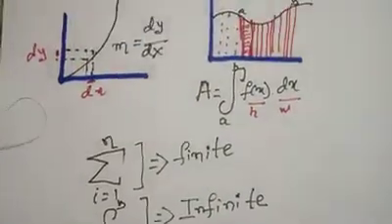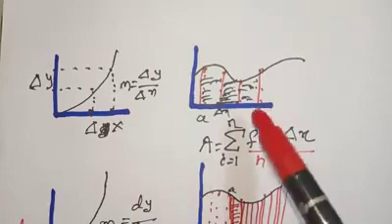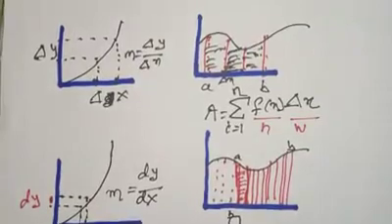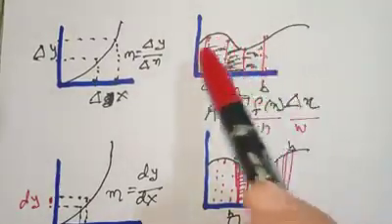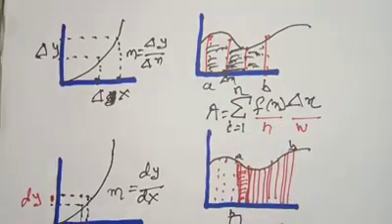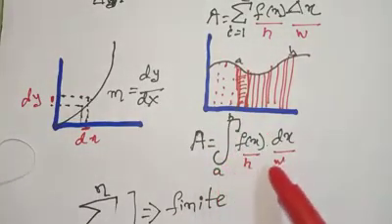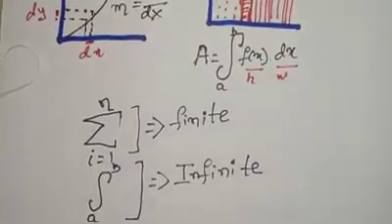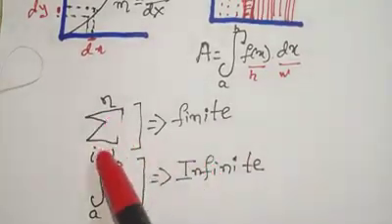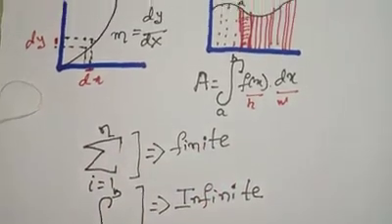Finally, what we have also shown are 4 consecutive graphs. This part shows the change delta y by delta x. This is also the same thing, but it is infinitesimally small, so we use dy by dx. Here, if you want to calculate the area under the graph, we use sigma, which denotes that we are calculating the area of finite rectangles, and whenever we substitute with an integration sign, we calculate an infinite amount of changes, infinite amount of small rectangles which we are unable to show in the physical drawing. So this is the difference. Sigma, whatever the value range 1 to n, is finite, and this is infinite.